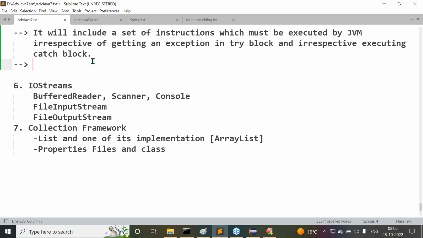What resources do I use in general in JDBC programs? Maybe streams for taking dynamic input: maybe BufferedReader, maybe Console, maybe Scanner. Number of resources for taking dynamic input.